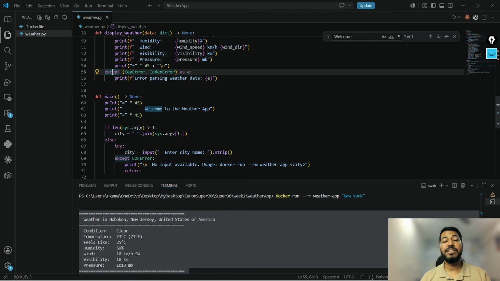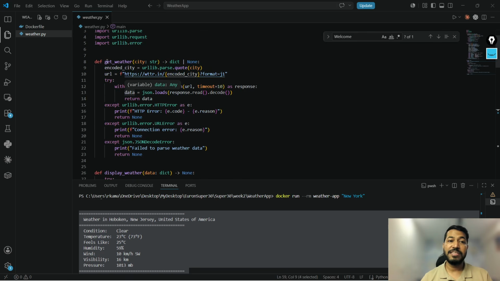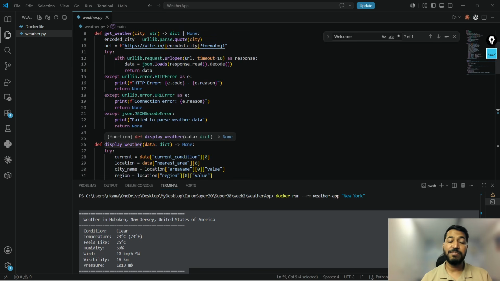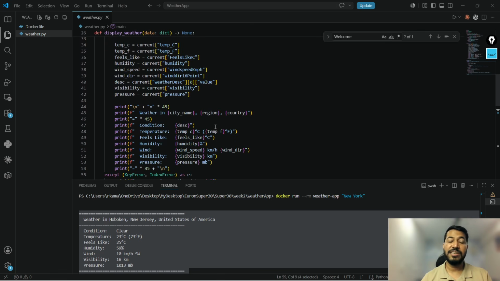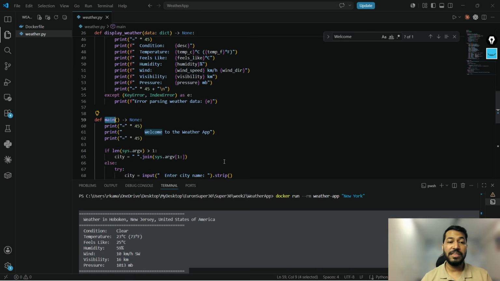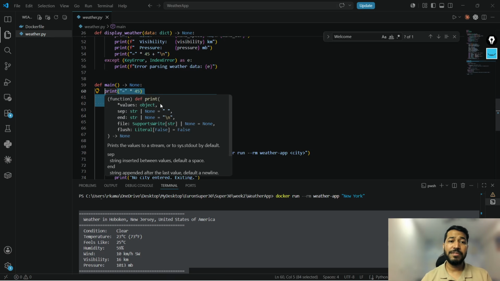Then there will be the main function from where I will be calling the get weather function and then the display weather function, so that it will make the request, get the data, process it, and provide the output in a beautiful manner. All the calls will be made from the main function only.